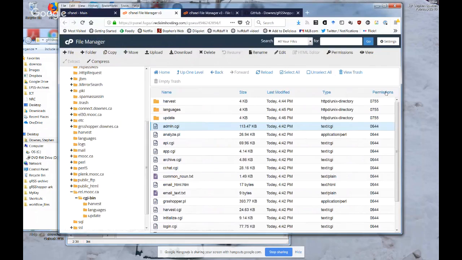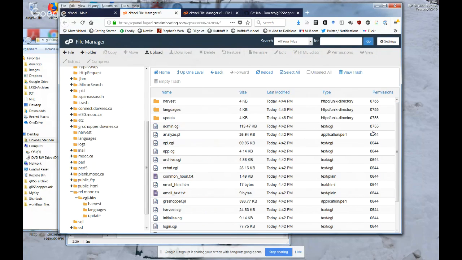See these permissions. Now, these things need permission to run. Right now, they don't have it. Right now, the 644 means you can read it, but you can't execute it, and that means everything will fail. But if you change these to 0755, now it'll run as a script.